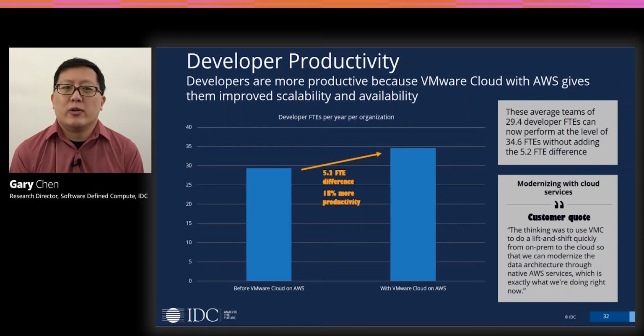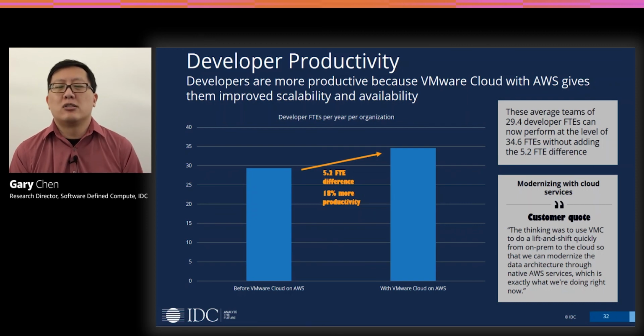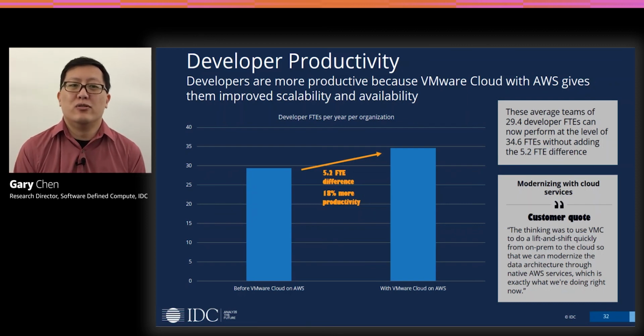And VMware Cloud and AWS also gives really fast access to the entire AWS Cloud service portfolio since it's all on the same network. So developers have access to modern APIs, a whole menu of different cloud services like AI as a service or blockchain as a service, various build tools, etc. And they can use these to experiment and innovate. They can build more modern applications, and they can do so a lot more quickly. And so one customer mentioned that they were able to move from conception to completion of an application in just 1 month for some of their new applications.